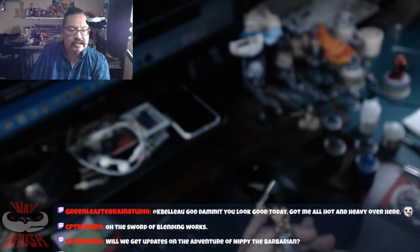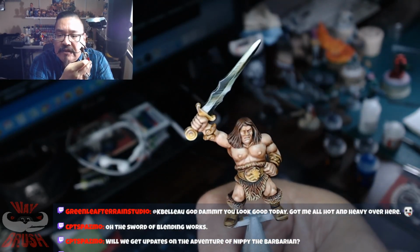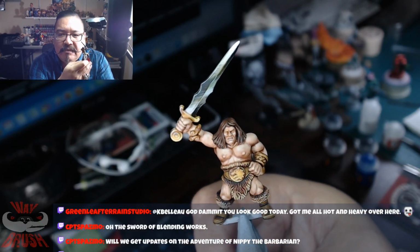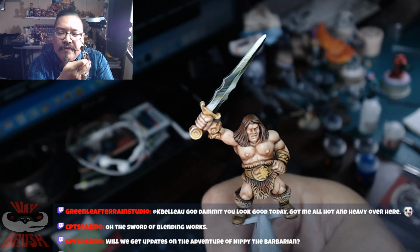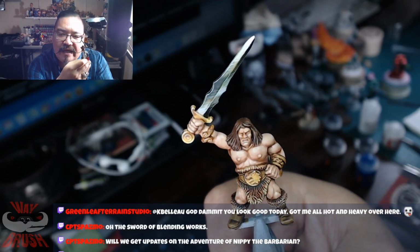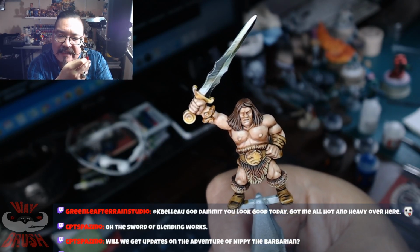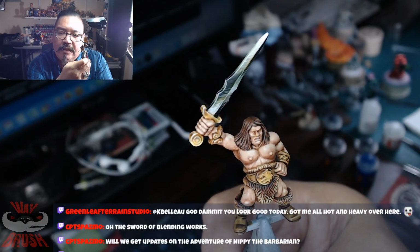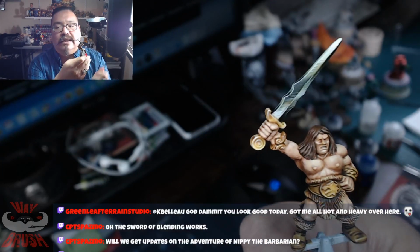And honestly, this is actually feeling pretty close to what I was wanting. I actually wanted just a little bit more browns in there, but I'm okay because there's still that separation in there. Have I gone outside of my intended monochromatic type of scheme? I don't know. You be the judge. But yeah, I'm pretty happy with where that sword is at.